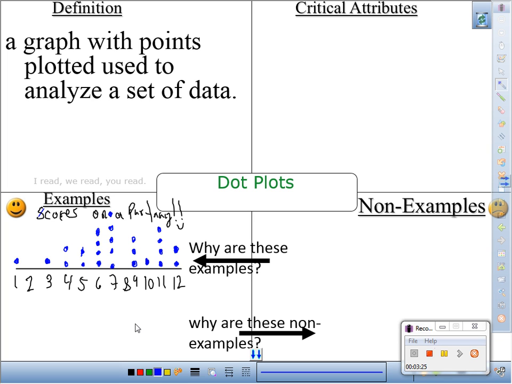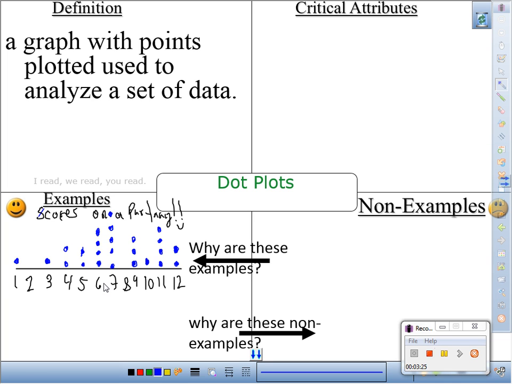So, this is what it's used for. Look up, please. First of all, what can this chart tell us? Number 1, the ranges of the scores, right? Okay. So where did most of the class score? 9? Most of the class scored at 7? 5 is most of the class?